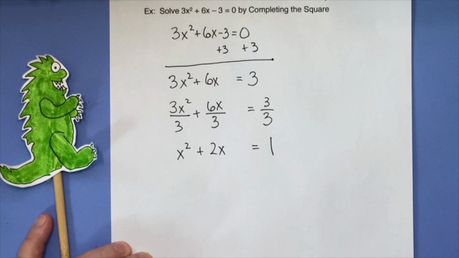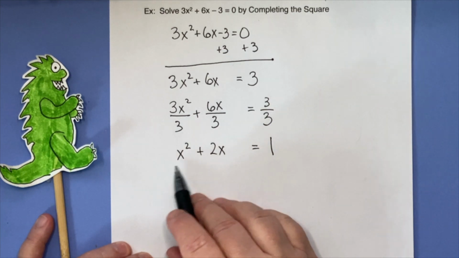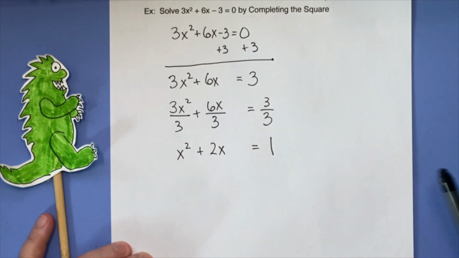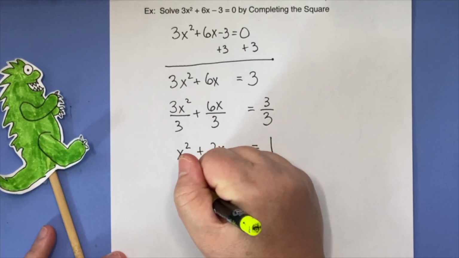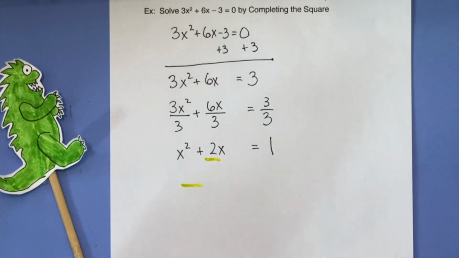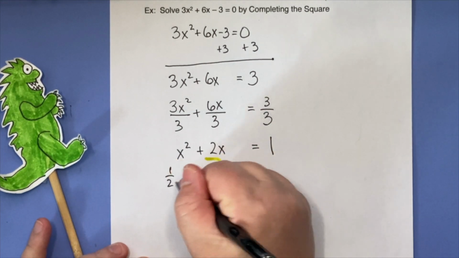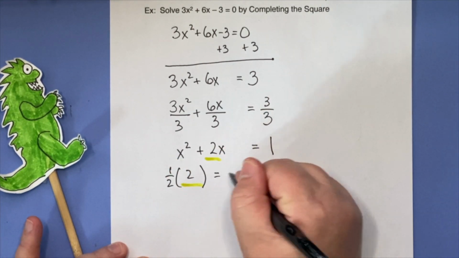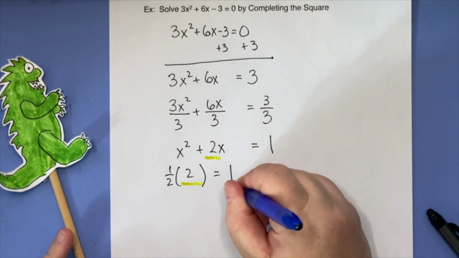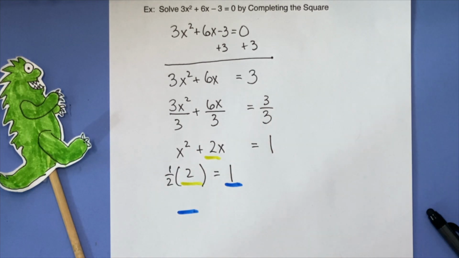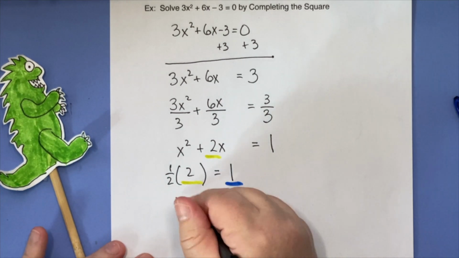Okay, so once you've got x squared all by itself, that's when you go to the 2. And as you recall, what I do here is I take 1/2 of the 2, and that's going to give me 1. And I know, I hear you all saying, but that's so easy. Why are you picking an easy one? Well, just wait a moment.